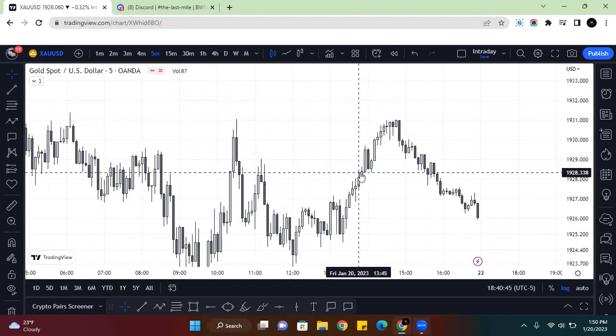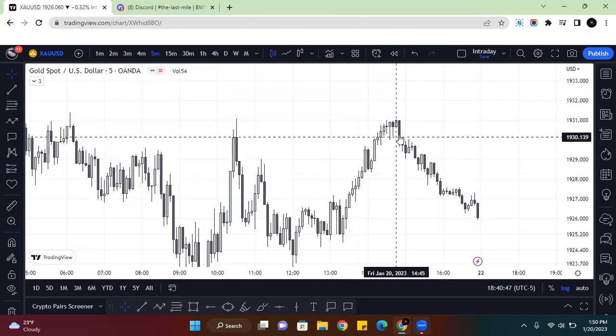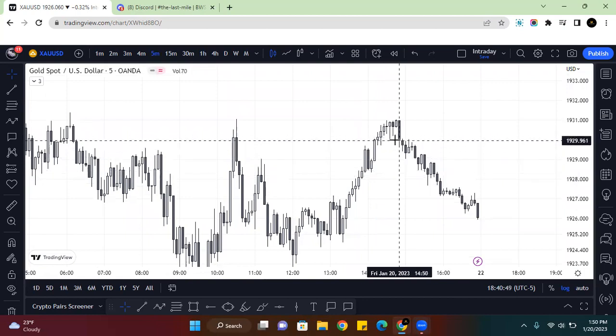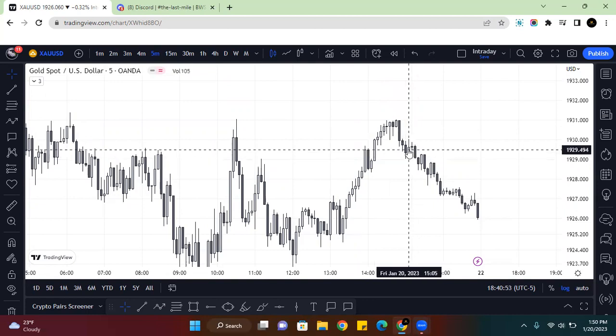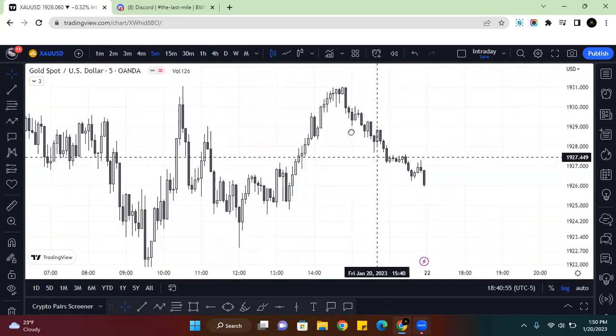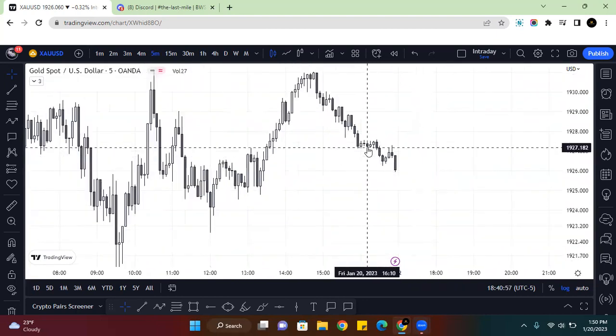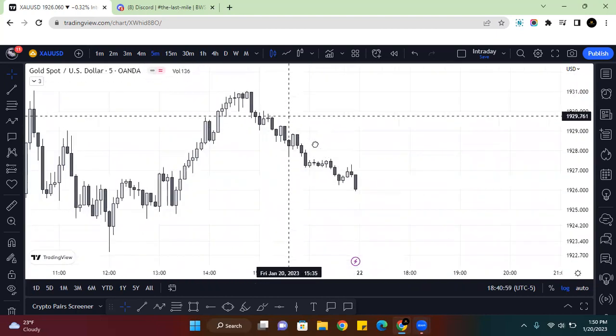This is displacement lower for value gap. It was dug into a little bit, not quite, but you did have multiple structure breaks. You could have executed on the order block. Price tanked. So that's how I get in on the moves early. You know what I mean?